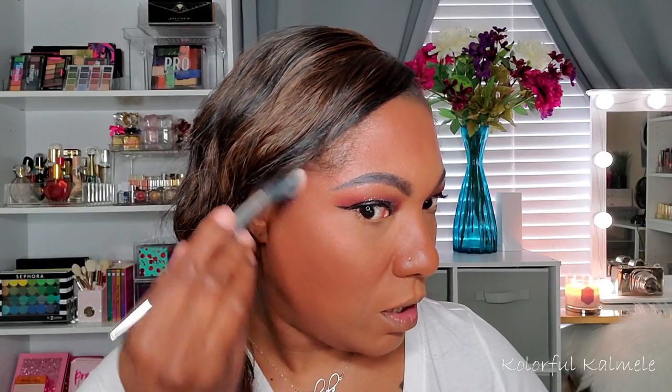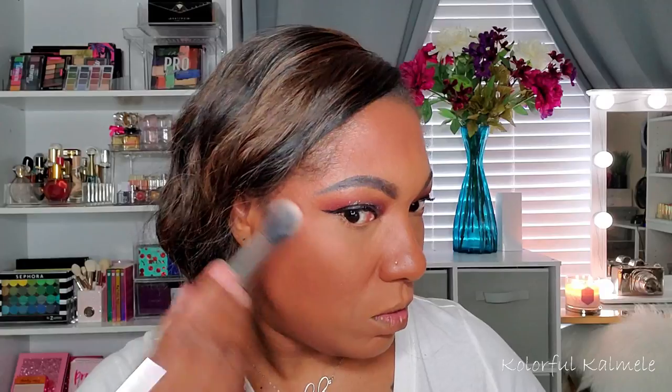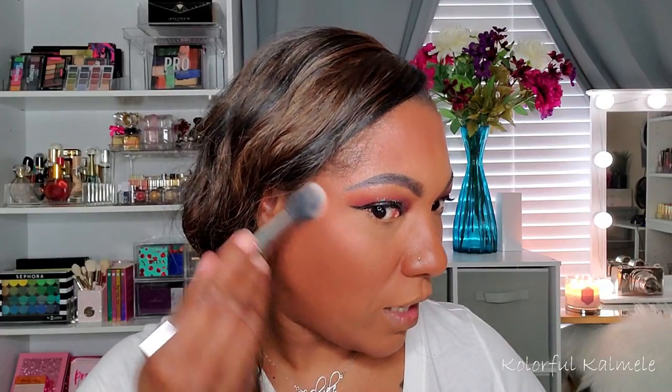Okay, so it's not that blinding type of highlight. It's just like a really soft, kind of like bronzing highlight, I think. Yeah. Which is not bad. I actually like, it's kind of like that little healthy glow. Yeah, I like that. That's nice. It's not too bold. You could build it up and it just kind of gives you a nice sheen. I don't know if you guys can see that, but yeah, I like that.